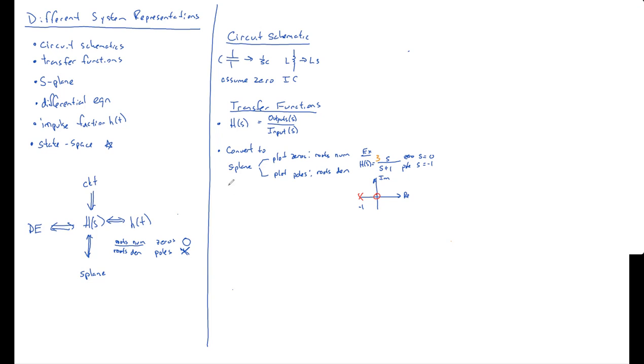How to convert it to a differential equation? That's when you cross multiply. So as an example, the same H(s), that's s over s plus 1. Remember, that's your output over input. I'm going to abbreviate that as my Y(s) over my X(s), capitals because we're in the frequency domain. So if we cross multiply, we end up getting s X(s) equals (s plus 1) Y(s). And now, since s's are like derivatives in the time domain, that would be x prime of t equals y prime of t plus y of t after you multiply that out.